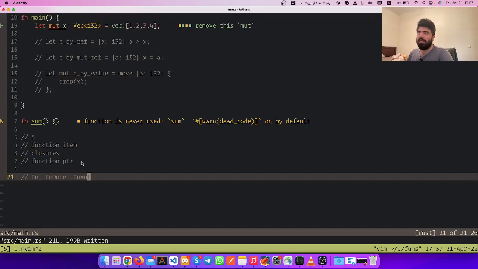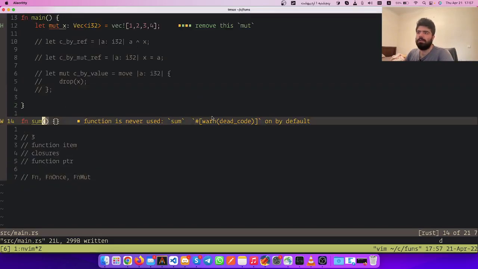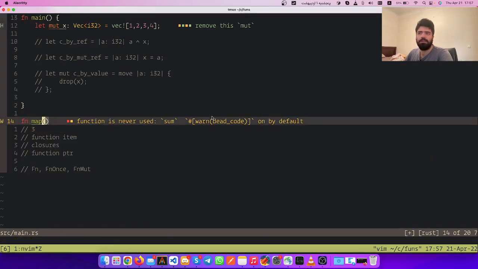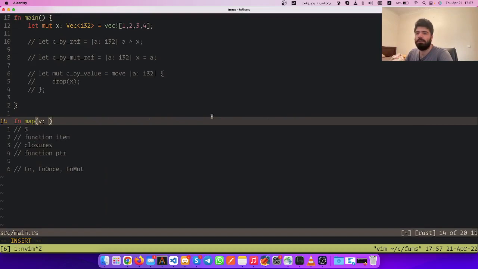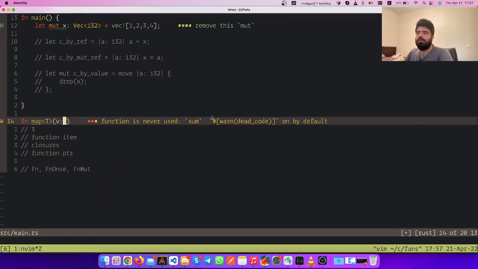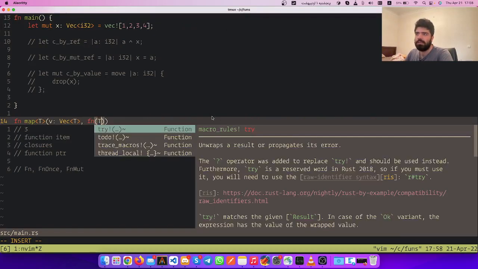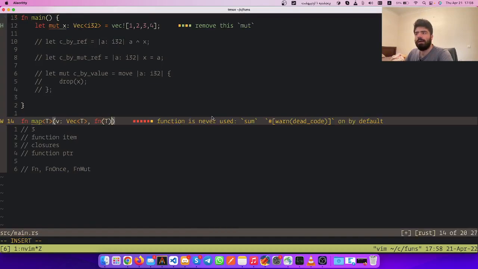traits. Imagine we want to write a map function. We have a map function in iterators, but let's imagine we want to write it specifically for vectors for some weird reason. So we have a vector of type t, and we want something to map from t to another t.